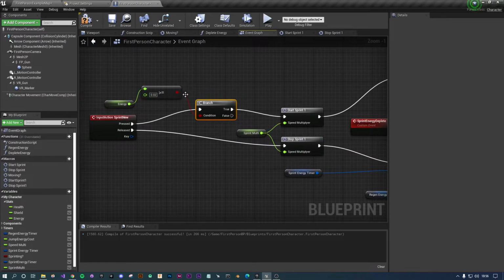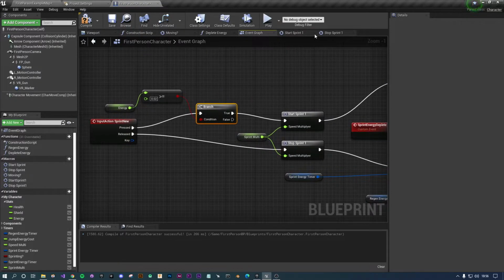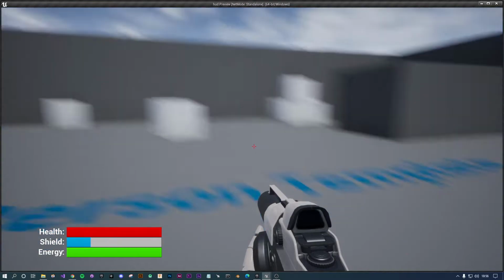So if we only do the check here, and have we got enough energy? No, then the release is still going to trigger anyway, and we're going to divide our walk speed even lower by 1.8. Then essentially every time we press the key, we're going to be slower and slower.